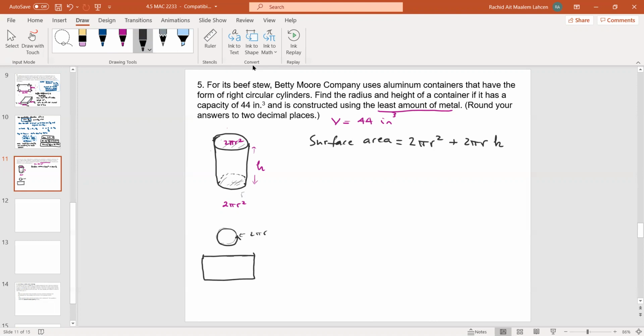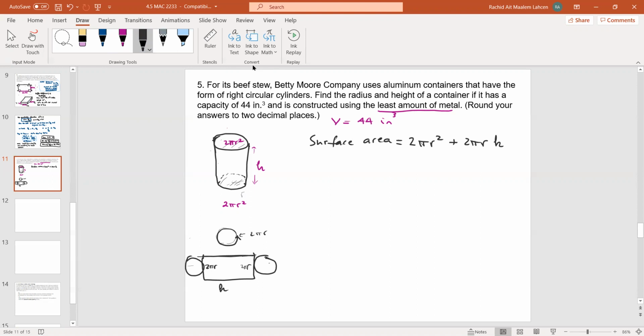because this side, maybe this is a nice way of showing it. You have the top, the bottom, and if you cut the cylinder and you open it, it's going to look like a rectangle. So that's a 2 pi r, and this is h, and this is another 2 pi r. So that's how the surface area is built, and also it's a common formula that's available out there.